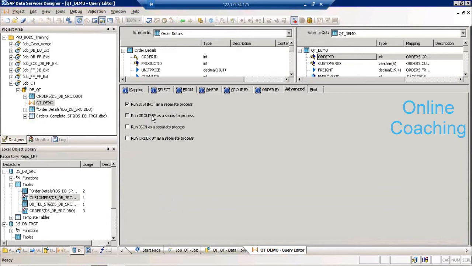Again, when you are trying to do a group by, how does a group by work? It will check the entire data set to see if it has a replica, a similar record, or a record that matches that category. Which means if you have 100 records, 100 into 100 minus 1 iterations will happen on your system cache. So you want to capture that as a separate process. You can check this one to improve your performance.